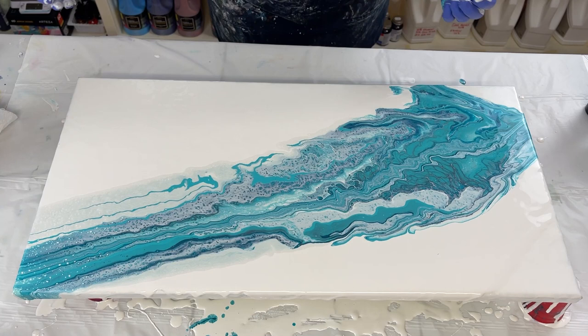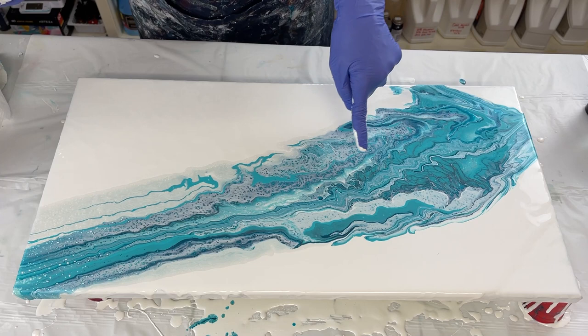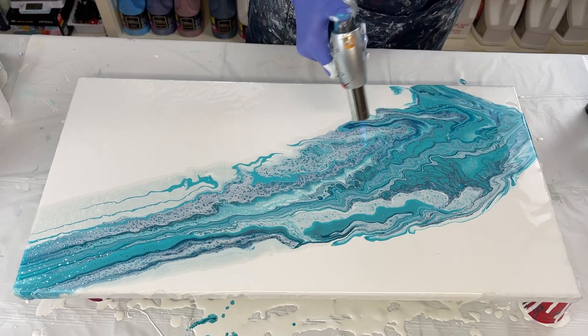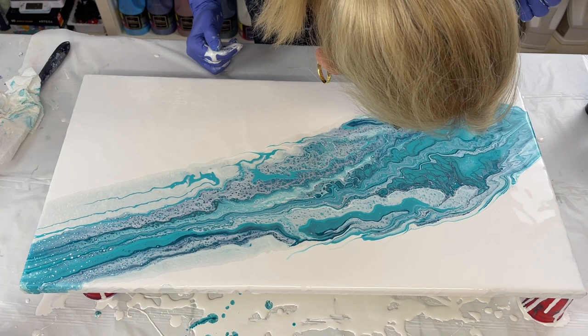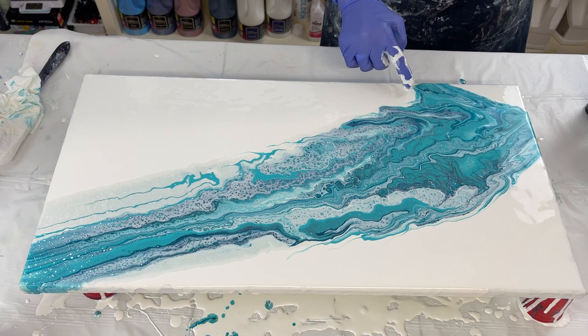All right, there's a couple of things that I'm going to do. I'm gonna pop the air bubbles first. Look at the cells, I love it. Love it, and the lacing. This is that Glacier Blue. It's really pale and soft. I don't know if you can see that or not, but it really is so pretty. I'm gonna get rid of this. I don't like that. So I'm going to cover it up with white. There we go. Just looked out of place there.